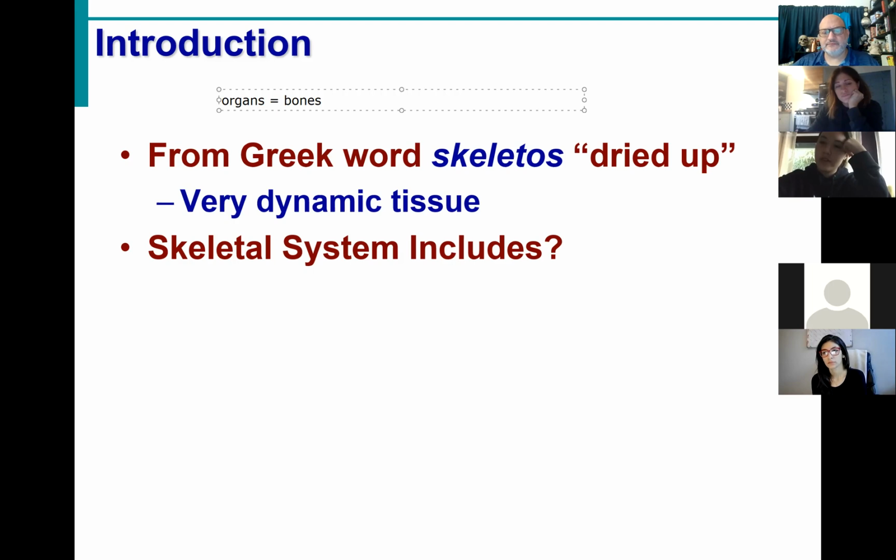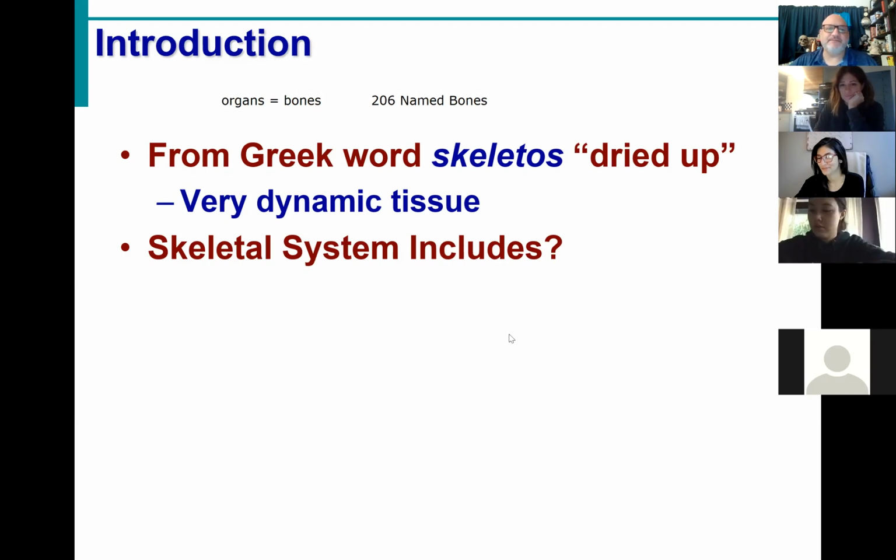And how many of them do we have? Like 206 or something. It turns out every single person in this class has far more than 206 bones in their body. However, that number 206 comes up all the time because we have 206 named bones. These are bones that are actually identified by a name. We also have a bunch of additional bones that are small and irregular and differ from person to person, so you're not able to give them names. So absolutely, there are 206 named bones in the body. And guess how many of those you're going to have to learn? All of them, absolutely.